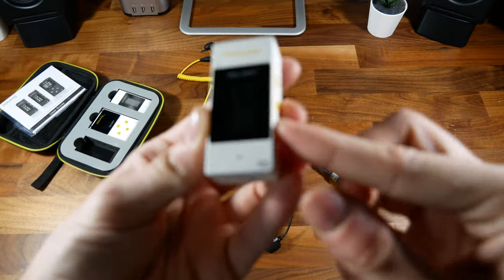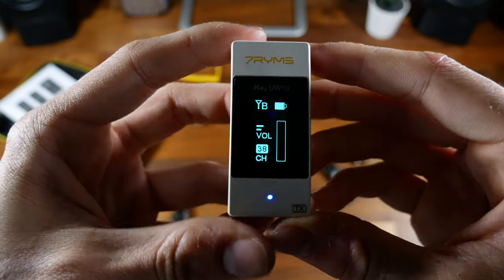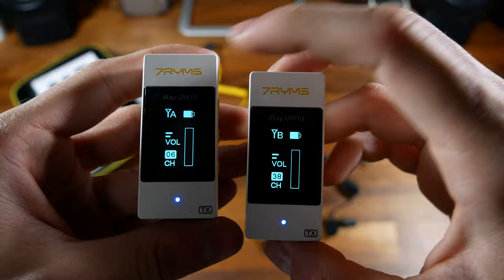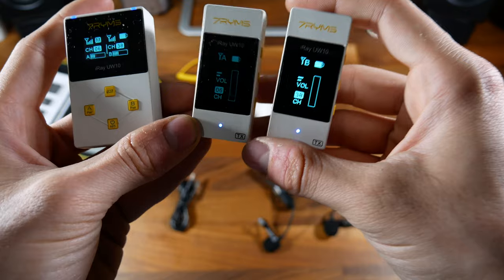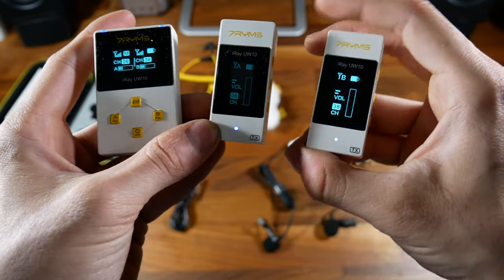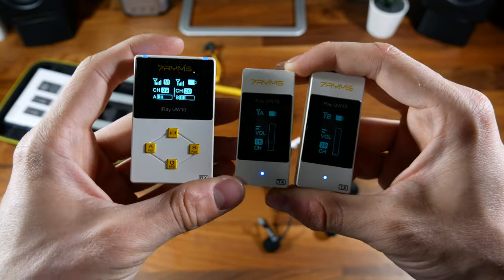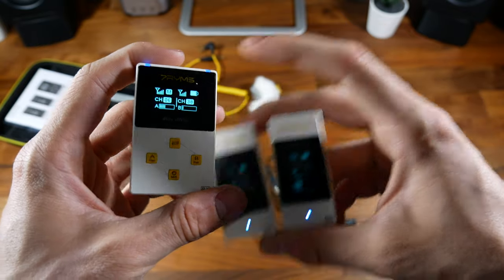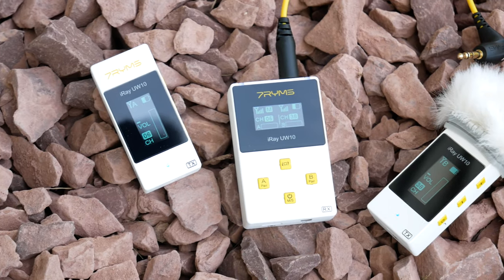You probably want to see this turned on — just push the button on the side. There you go, there's the screen, you've got a display. This is the B transmitter, you've also got the A1, and then of course the receiver. One thing to note is that these screens are very bright, and the display does dim down after a bit to preserve battery life. But otherwise in a bright environment, these are very bright displays, which is fantastic if you're trying to read them outside.